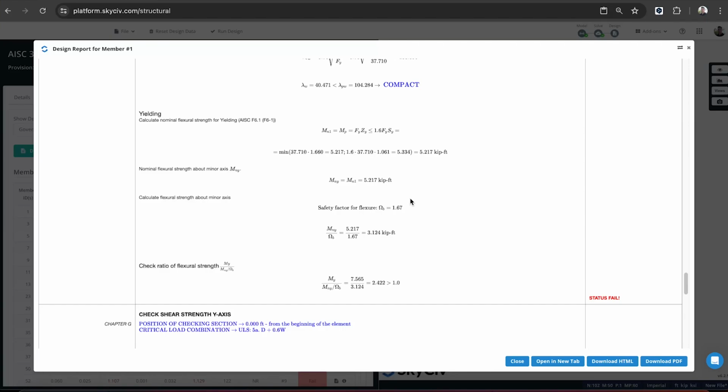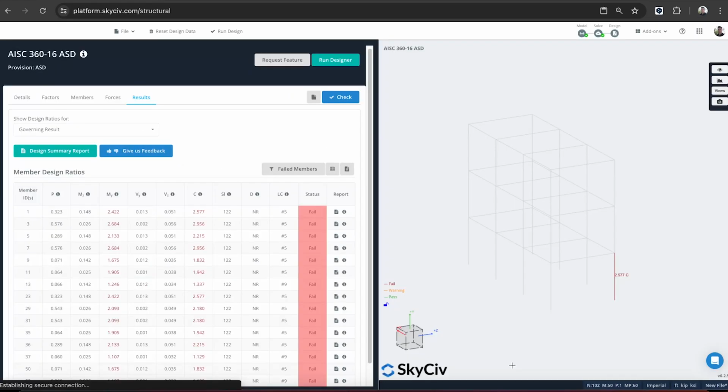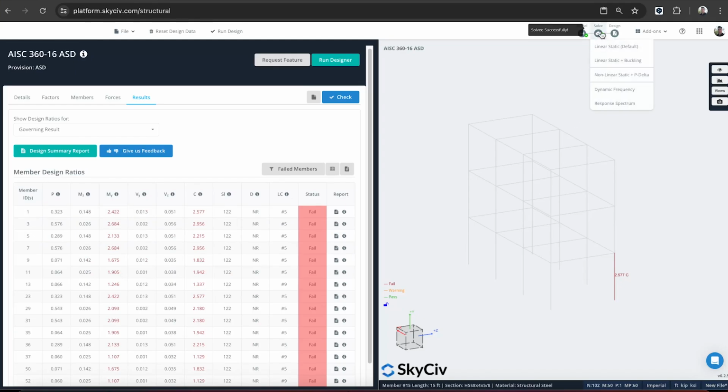And that's consistent throughout all of our design software, whether it's concrete, steel, cold form, timber. So you have that clarity and transparency in your designs. But you can see that there's quite a few failing. It's mainly the moment in the weak axis, so I can also use this to help guide my design decisions. And that makes sense. Maybe we applied the wind loads on the weak axis, so even when we were looking at the governing results, we could see it was deflecting laterally, so it's probably the way we've applied the wind loads.